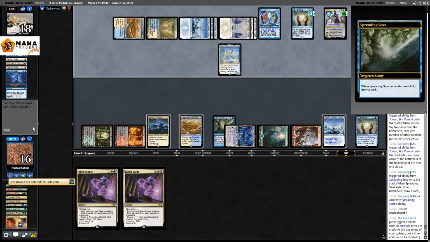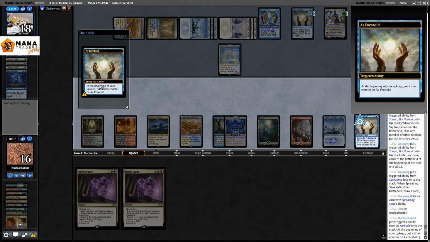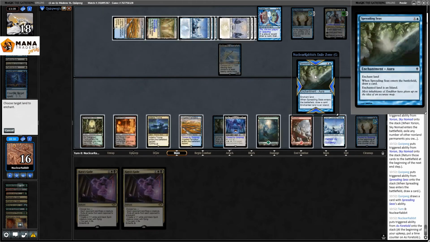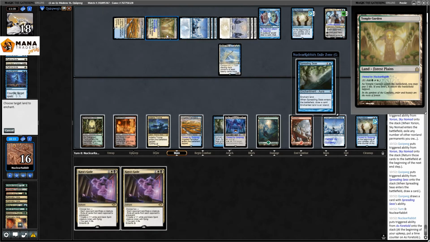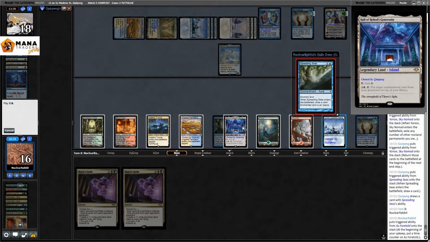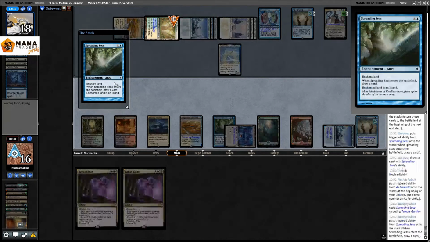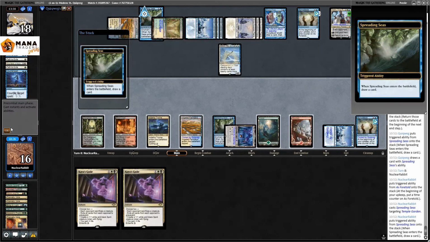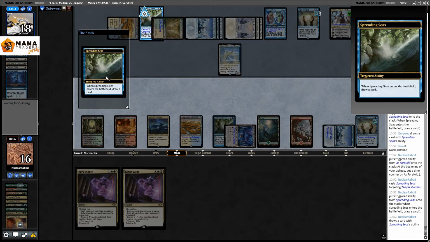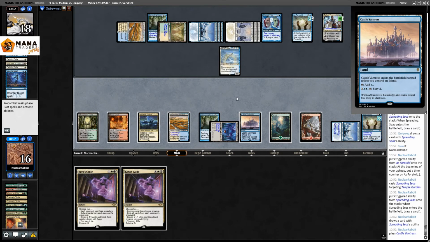Okay, I also need to play a lot faster. So if I'm not winning this game in a few minutes, I am going to concede it. So I get to cast a Spreading Seas. I'm gonna take them off green again. So I'm gonna do this. Get them off green. Okay. Yeah, ooh, Castle Vantress. Yeah, I should be very far ahead right now.